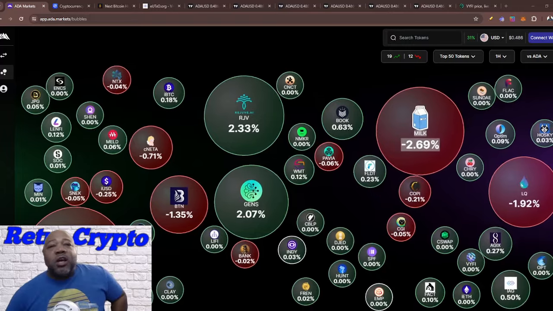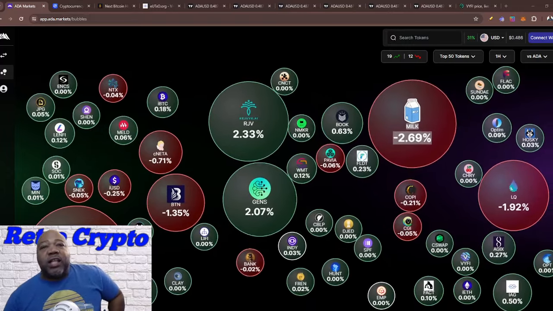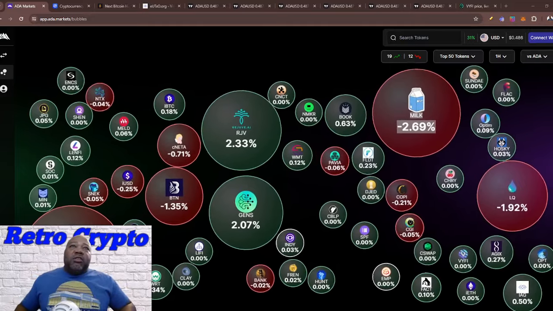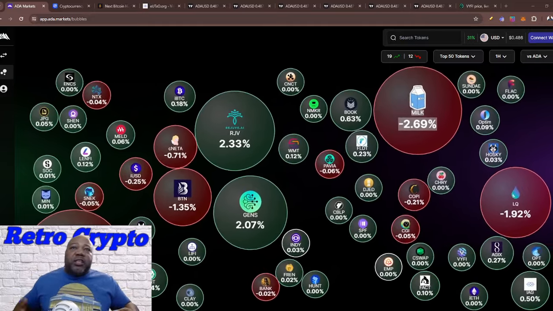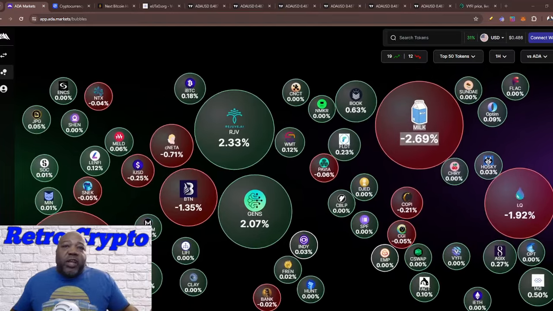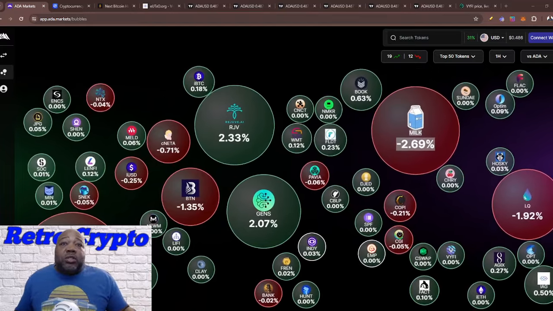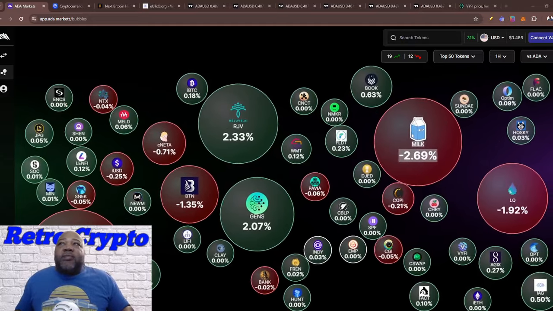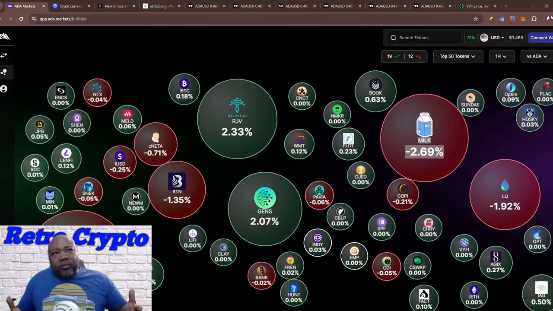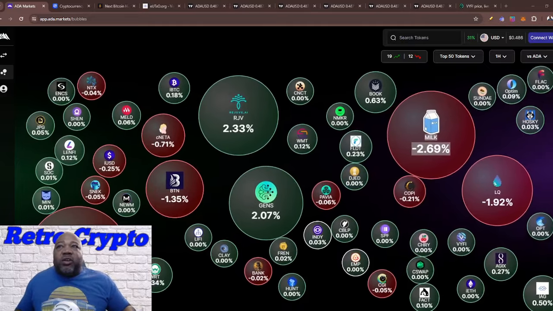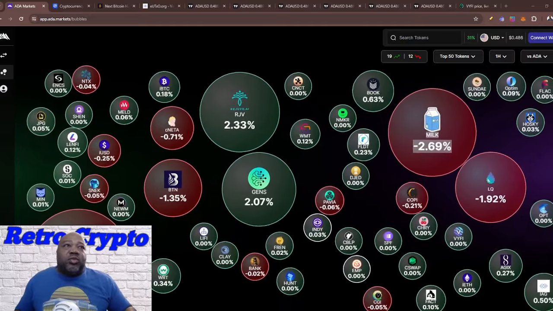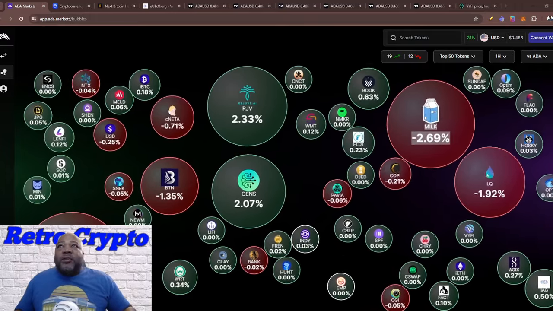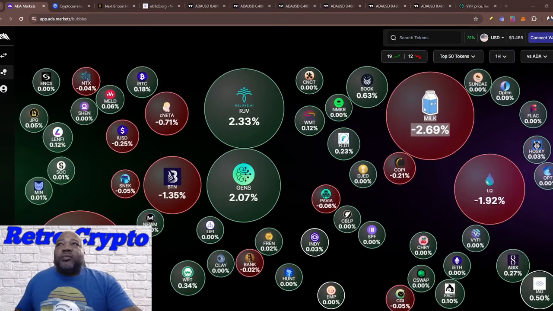All right, guys. One of the things I feel Cardano is lacking in this ecosystem is cool looking tools. You know what I mean? You go on other projects and they have things looking pretty cool. So I was frustrated. I wanted a crypto bubbles for the Cardano ecosystem, and I found it. It's called app.ada.markets. And it gives you a little screen to see what's going on in the market right now. I just think it's a cool tool. It's a very quick way to get a quick glance at what's going on. All right. Now let's just dive right in.